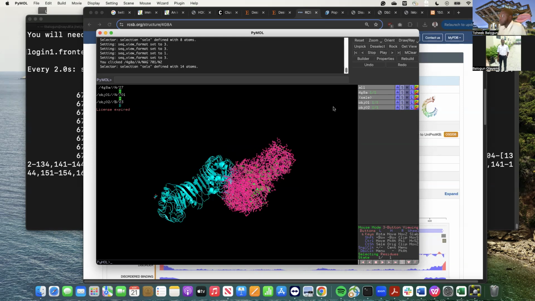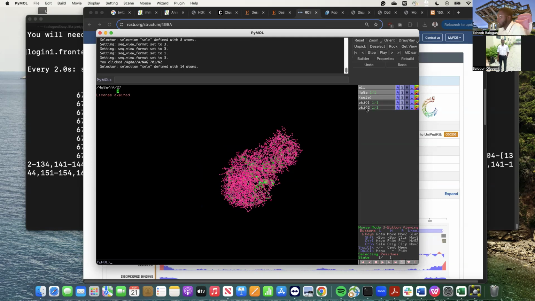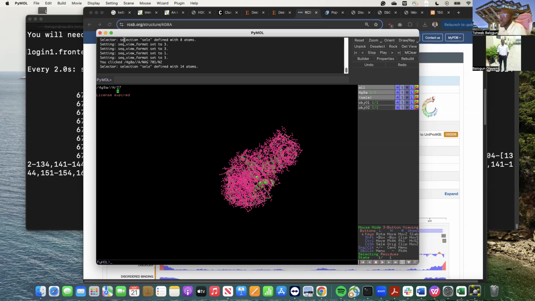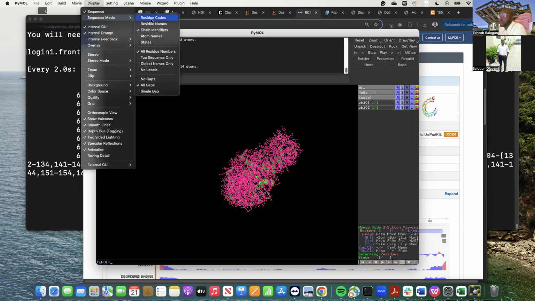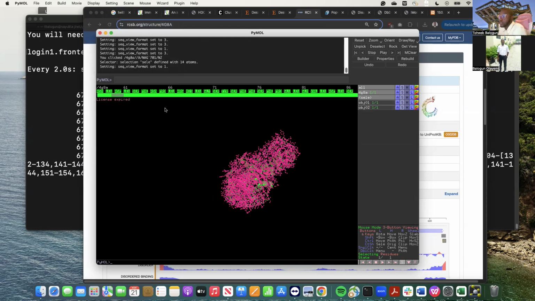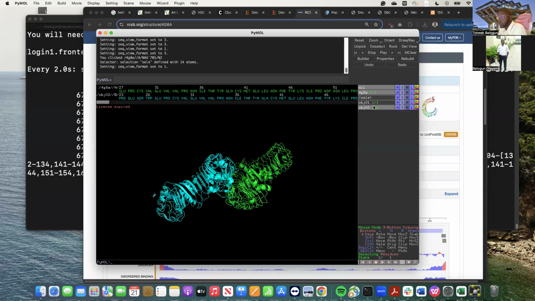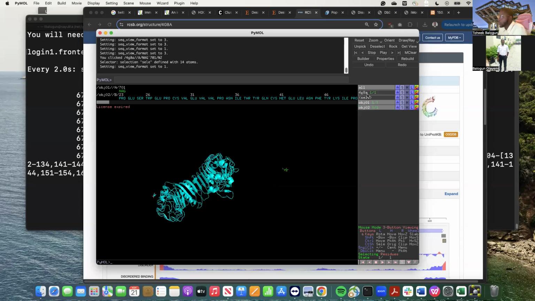So now you see that we have chain A and chain B. So we can turn on the sequence and show sequence mode, sequence name. So both of chain A and chain B, that's what I'm showing, right?